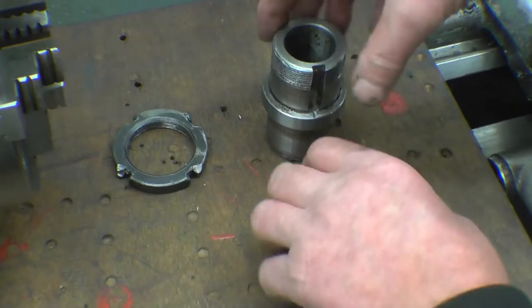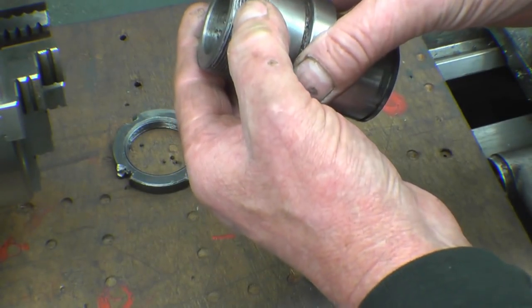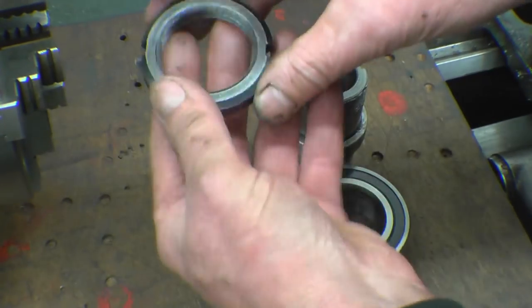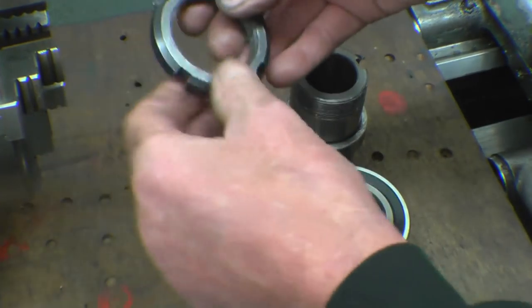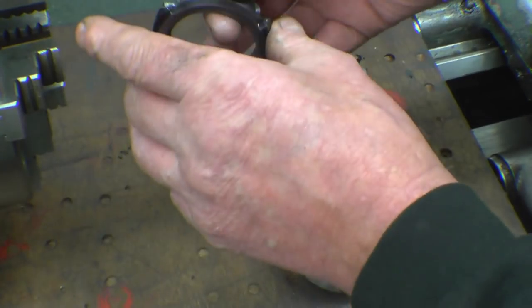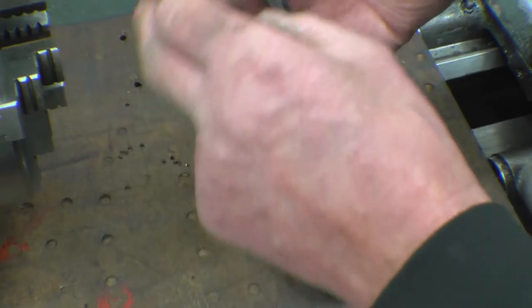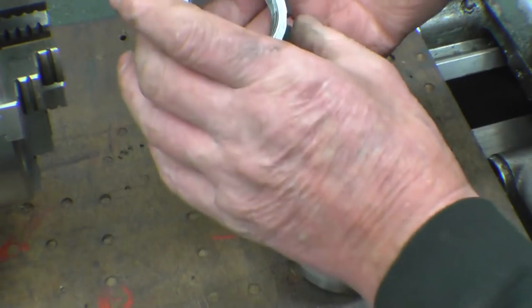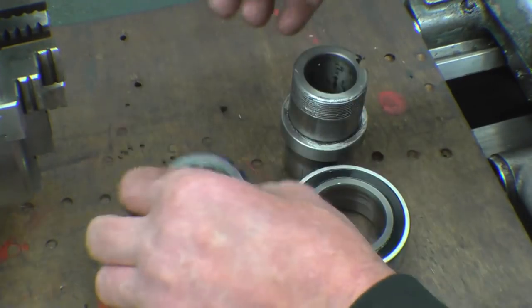Right, so that being said, there is some damage on the threads, the first thread's damaged there. I'm going to clean that up. Clean the nut up. I was going to make a new nut, but I'm just going to clean it up because really I'll need a mill machine to put the slots in on the new nuts. I did a drawing last night so I can cut out a circle on the plasma cutter with four little notches in it to bite into there, to make a key to tighten it down with.